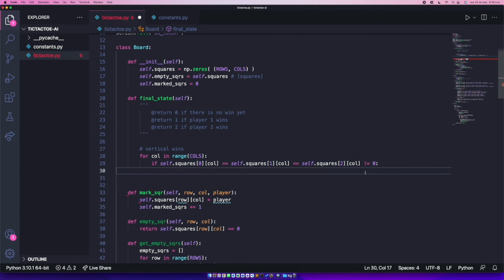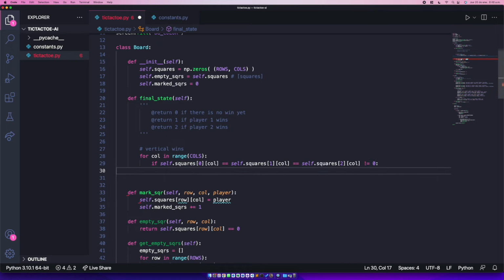Why? Because the idea is to check a win, right? If we don't put this last line of code, it's going to check empty vertical columns, but they are not going to be wins because they are empty, you know.